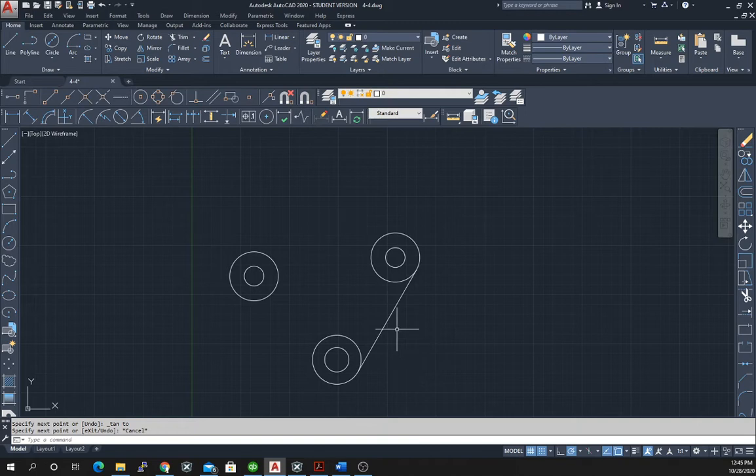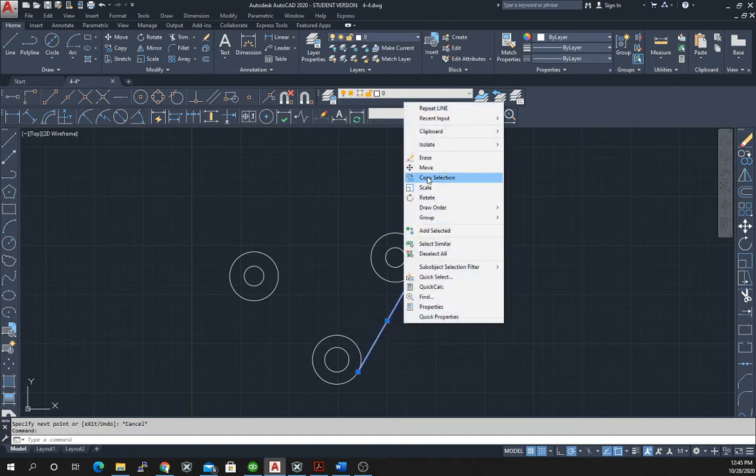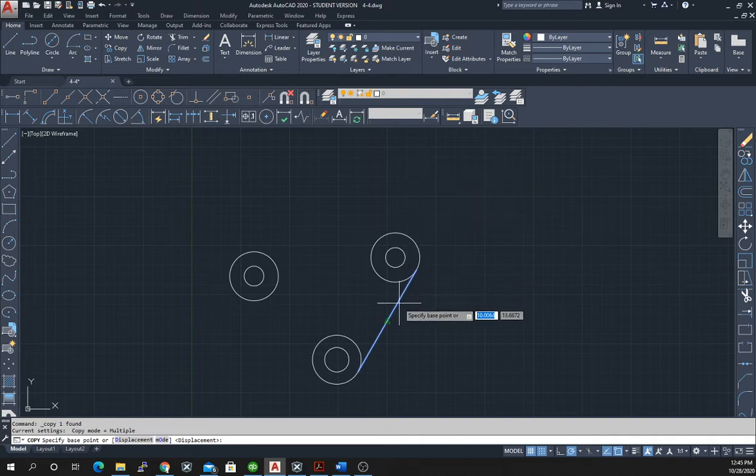Then you click on this line, right click to choose copy, click on the center for the base point, start moving it up along that 135 degree line, and then type 0.75. That sets the line exactly 0.75 inches away from the first line and makes it parallel.